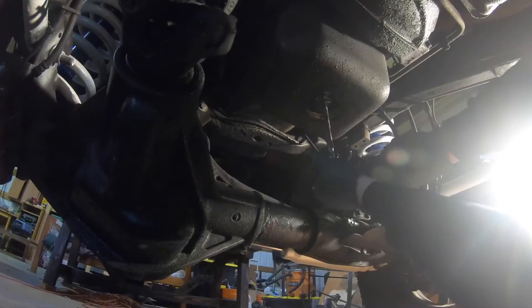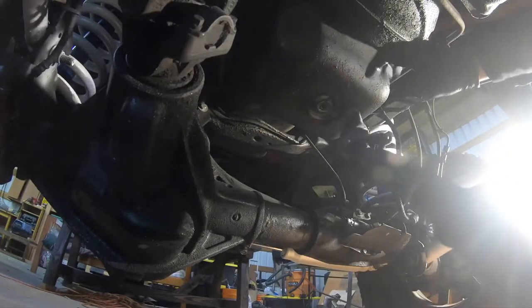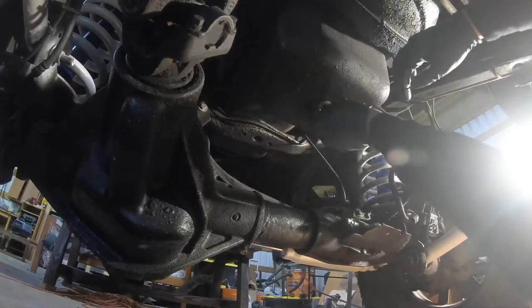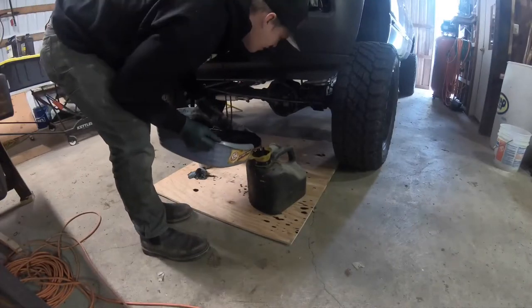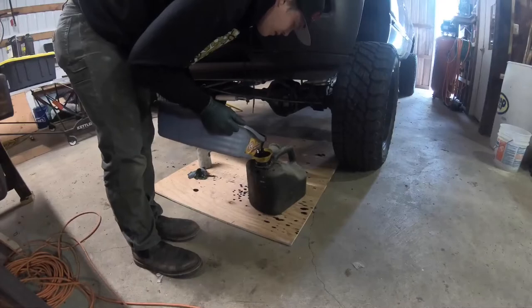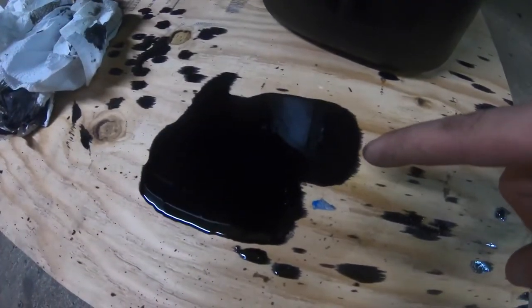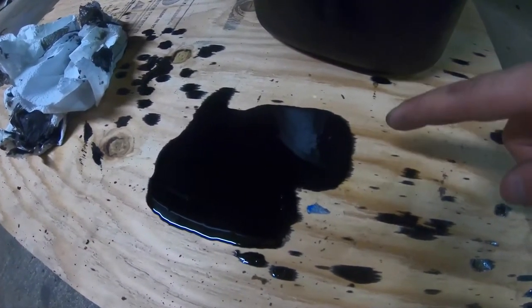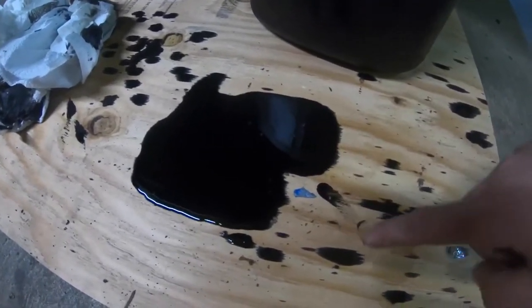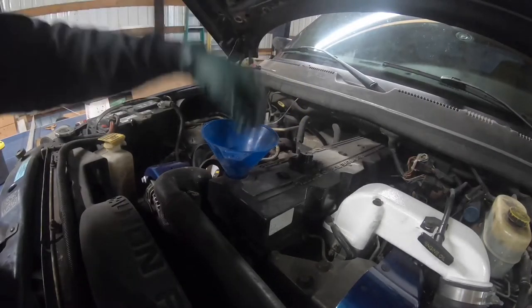Also take some oil and wipe it around the ring of the oil filter before installing it. When you put the drain bolt back in, don't tighten it down with superman strength — next time you want to take it out you don't want to strip that bolt. Look at how black that old oil is — that is disgusting. That's about three months old. You saw how gold the new stuff was — look how black that is. I'm using a clean fresh funnel for the new oil going in; I never want to cross-contaminate the fresh oil.